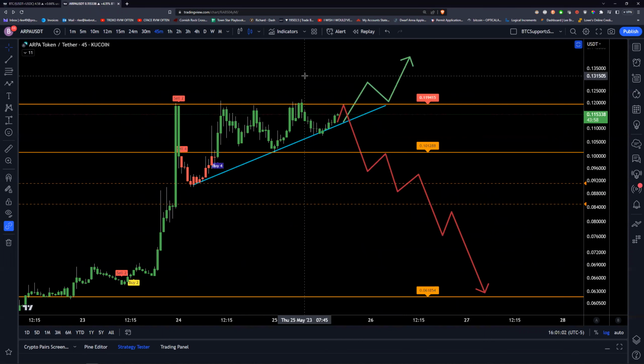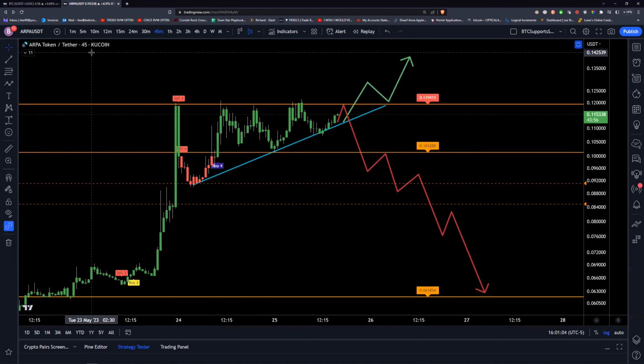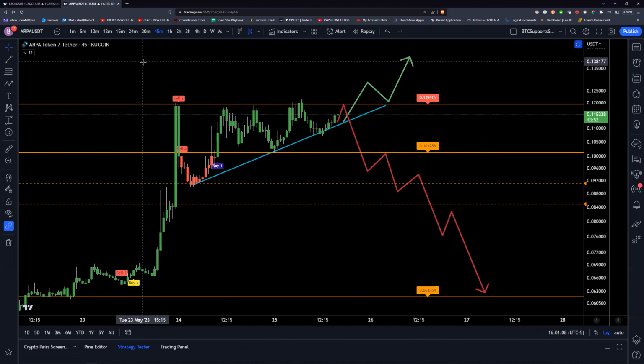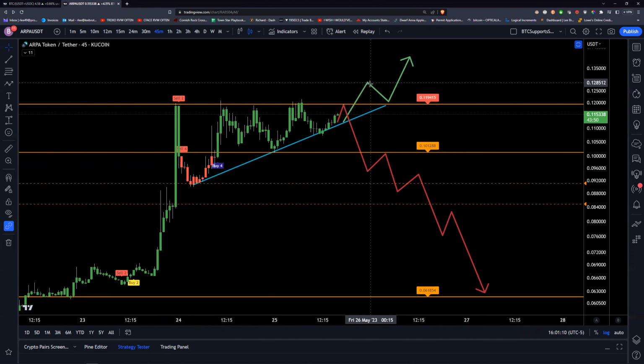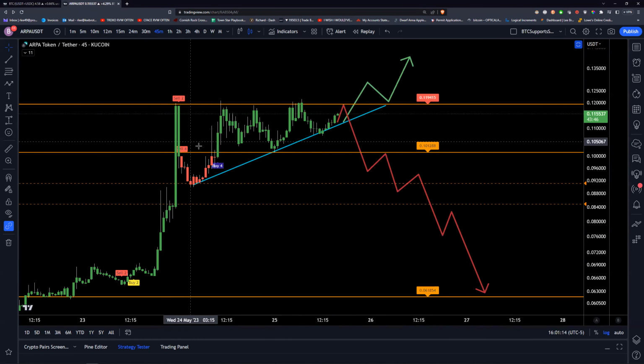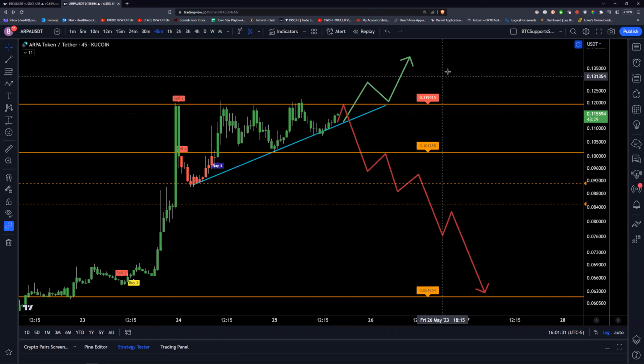So this is the trade opportunity. It's called ARPA. It's on KuCoin. I don't know what other exchanges it's on. I'm sure there's others. But what you're looking at here is a 45-minute chart. We've got kind of a triangle situation going here, like a pennant. This blue line is representing pretty much uptrend support. So if you were to break below it, a full candle below it, probably pretty good chance you're going down. If you get a full candle above this orange line, good chance you're going up.